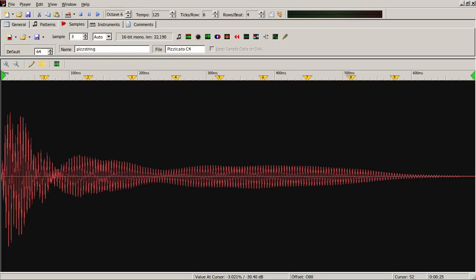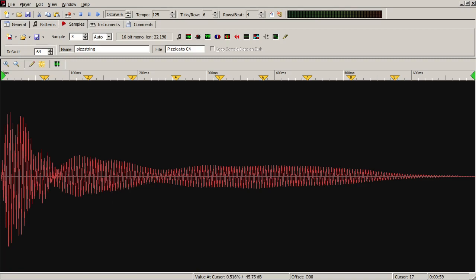So I was thinking, how would I model that in an FM instrument? So I might want to use one of these algorithms here, like maybe 5, so we can have 2 separate carriers here.